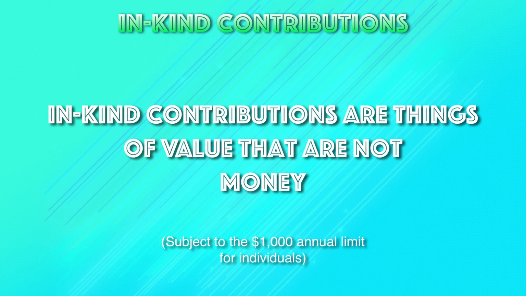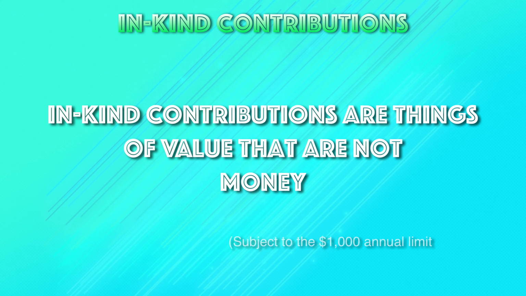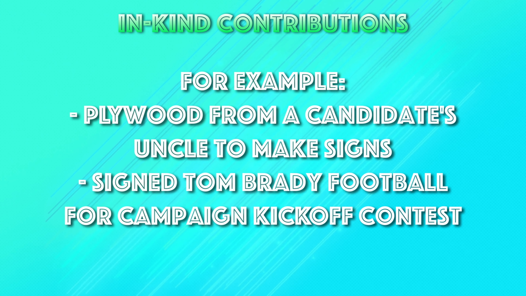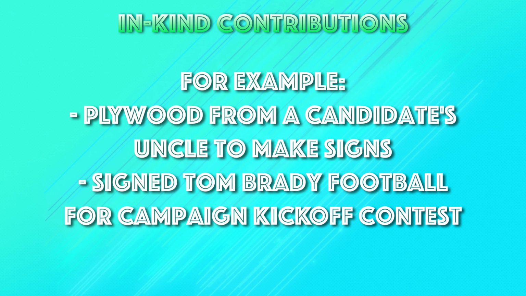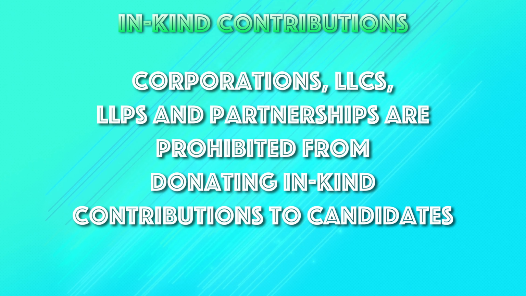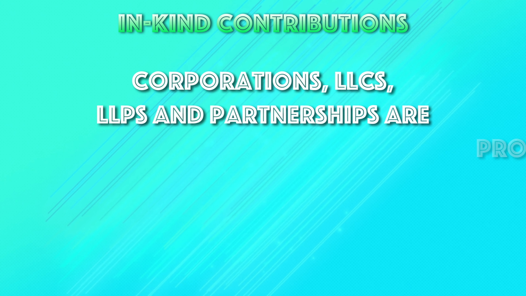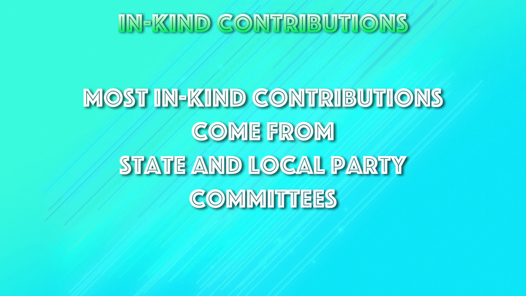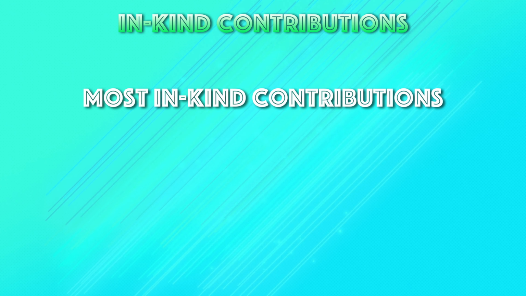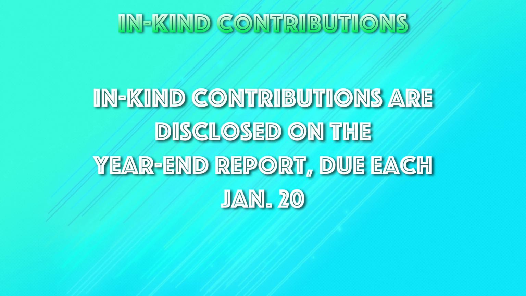In-kind contributions are things of value that are not money. For example, plywood from a candidate's uncle to make signs, signed Tom Brady football for campaign kickoff contest. Corporations, LLCs, LLPs, and partnerships are prohibited from donating in-kind contributions to candidates. Most in-kind contributions come from state and local party committees. In-kind contributions are disclosed on the year-end report due each January 20th.